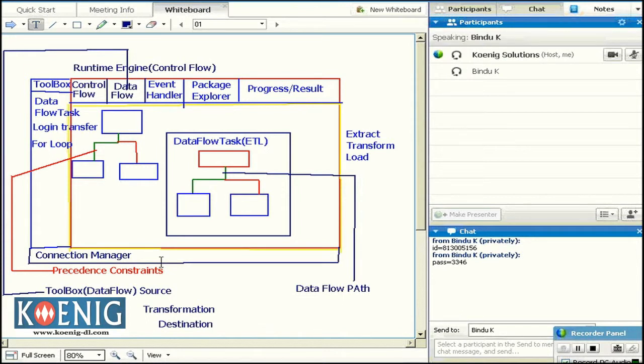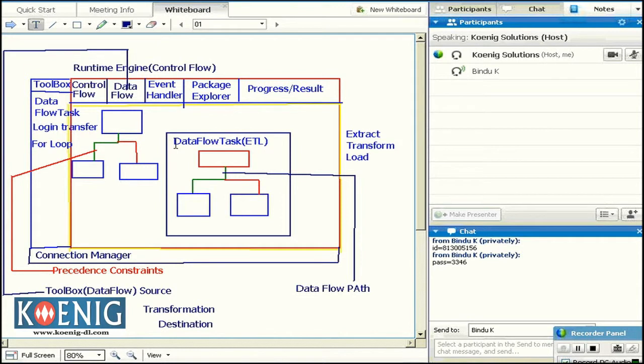But why am I stressing the package level here? Because sometimes we are not creating package level connections, we are creating task level connections also. What's the difference? Suppose I have a connection for this package. That means in this package, whatever tasks I have, all the tasks can use the same connection. Because the scope is package level, any task can connect with that one. But if I right click on this task and then add a connection, that connection is only for this task, not for the complete package.